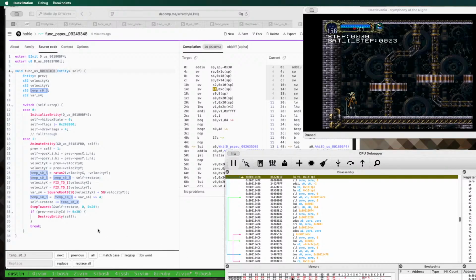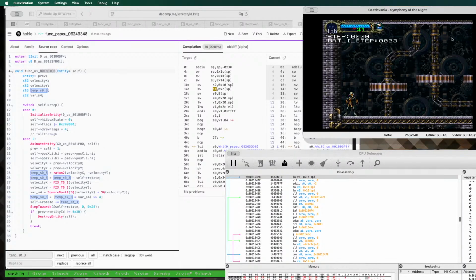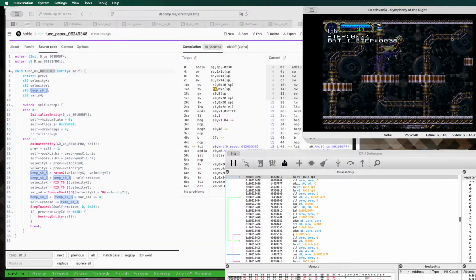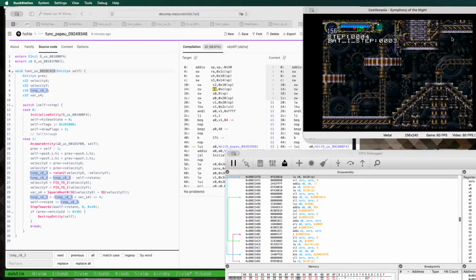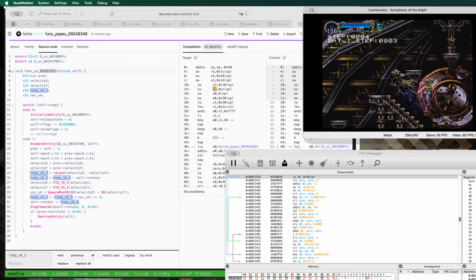So I'm going to change this function to be a jump return. So immediately when the function's called, it just returns. And so whatever that entity was, we should not see it anymore. It shouldn't even show up, because the initialization won't happen.